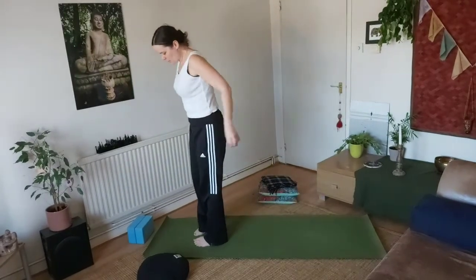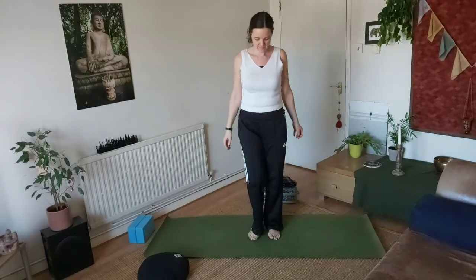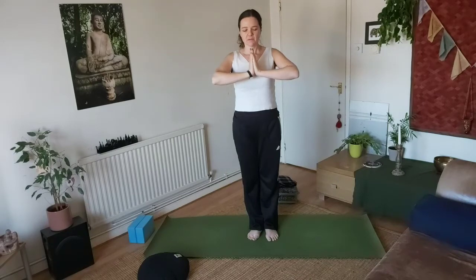So let's go to the center of the mat, and I'll show you what we're going to do with the breath, with the Ujjayi breath. So bring the palms in front of the heart, close the eyes again, come back to the breath. So I'm going to keep it fairly slow to begin with. Well, the whole way through, but particularly slow at the start. So breathing in for 4 and out for 4.